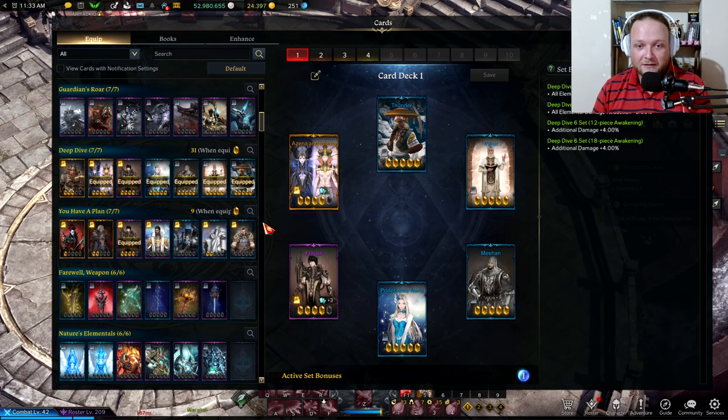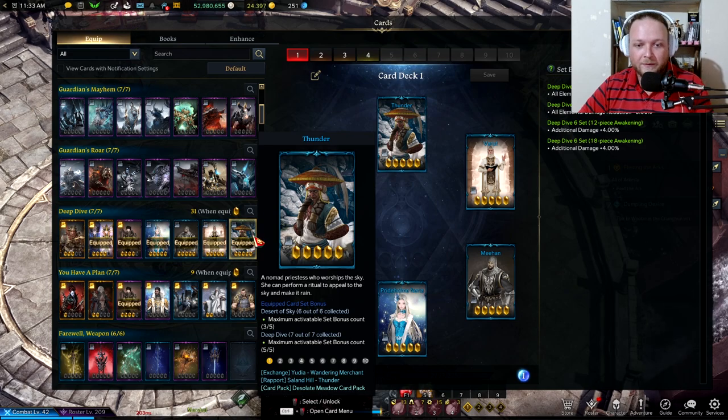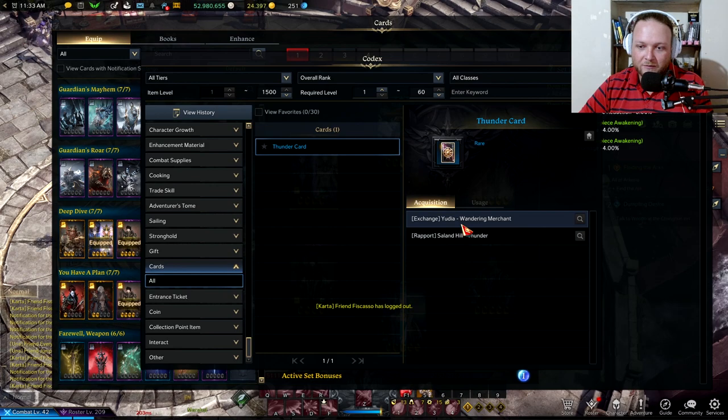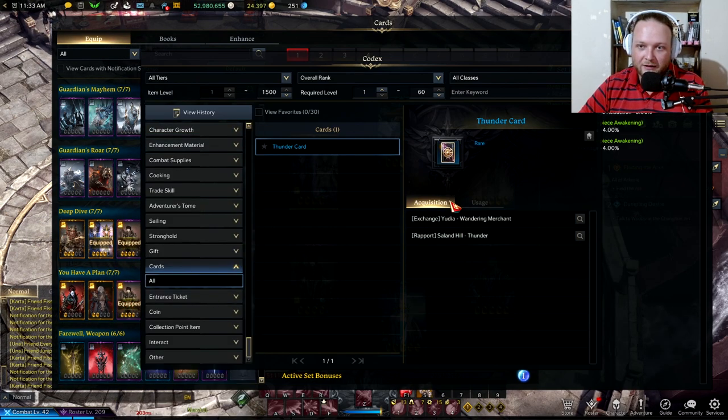So let me show you guys how you actually get these cards. That's a big thing over here. Obviously, you see all these different cards and you're like, okay, cool, how do I get them? When you scroll over them, you see they show you the exchange, Udia Wandering Merchant, or Rapport, or Card Deck, Desolate, and so on. But if you hold control and right click on them, you can click on See Info, and that just brings it up a little bit more directly in the codex.